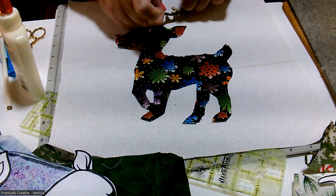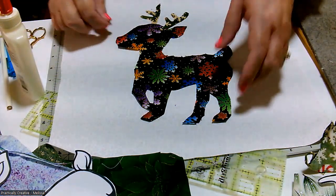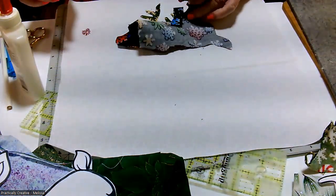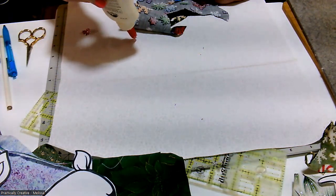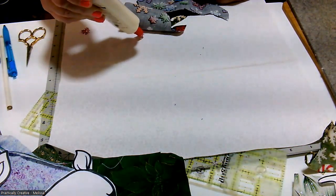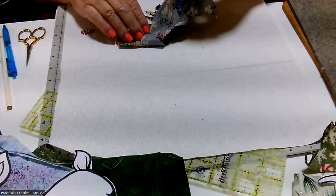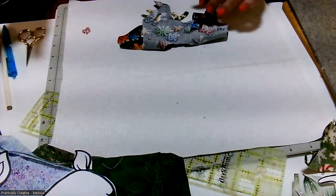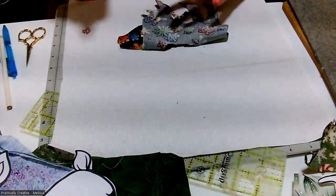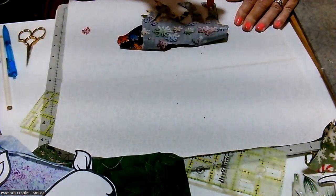And I'm just putting little tiny dabs of glue on here so that I can glue things down. And I probably should have glued the deer down first, or that's what you're all screaming at me. The problem is I needed to glue the antlers down first because I needed them not to be too super high so that I would end up sewing them into the seam allowance. But now what I'm going to do is put some glue on all the deer.